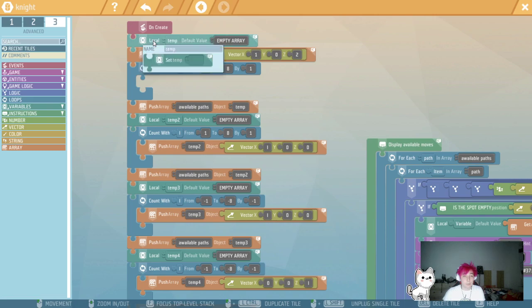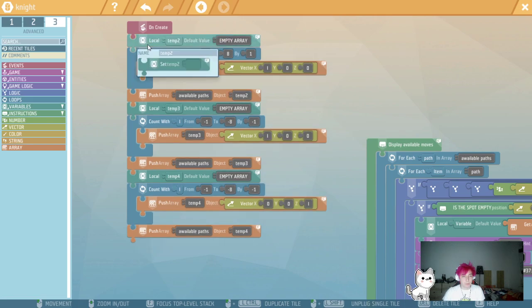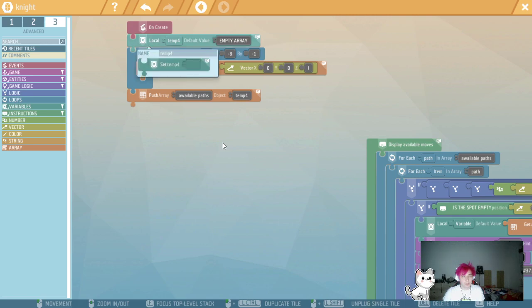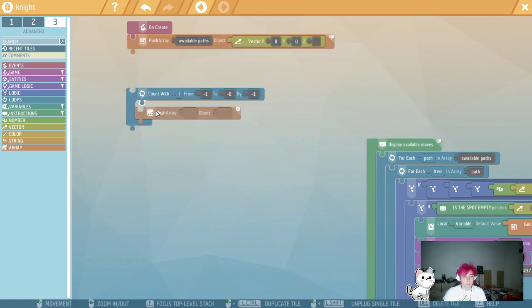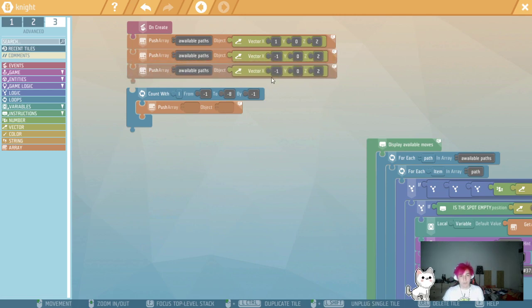I think it is gonna be easier than reusing this. So I'm gonna delete most of this. We only need like 1 and we don't need a local array. So in this case, this is gonna be just push array available paths. So he's gonna be 2 and 1, 2 and minus 1, and it's gonna be 2 and 1.